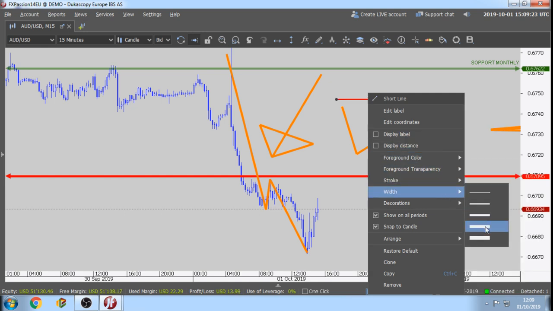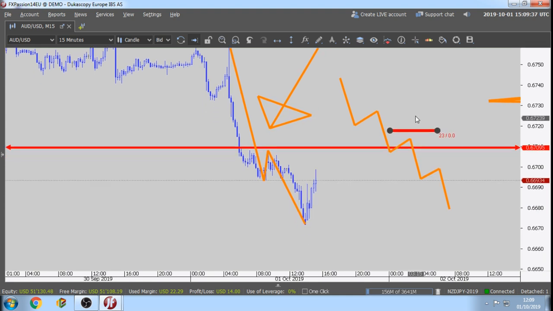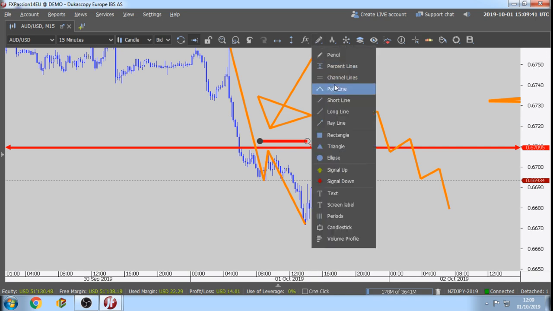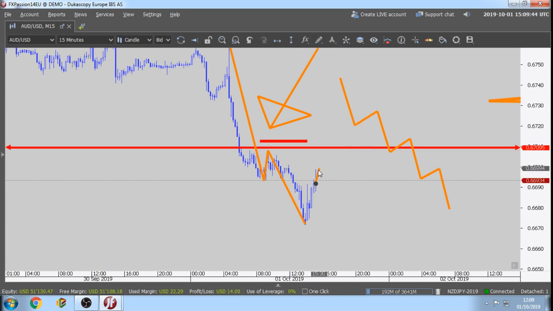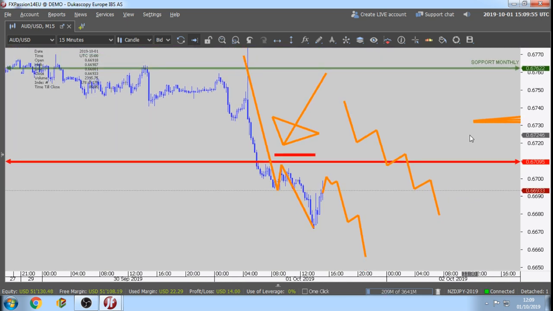if you want to ride the trend, every time the market makes a lower low, you are going to adjust your stop loss to the previous high. The market is going to fall again, you are going to adjust your stop loss to the previous high. So I'm here right now, and if the market is going to make a lower high and is going to make a lower low, then I'm going to adjust my stop loss. This is how professional traders ride the trends.